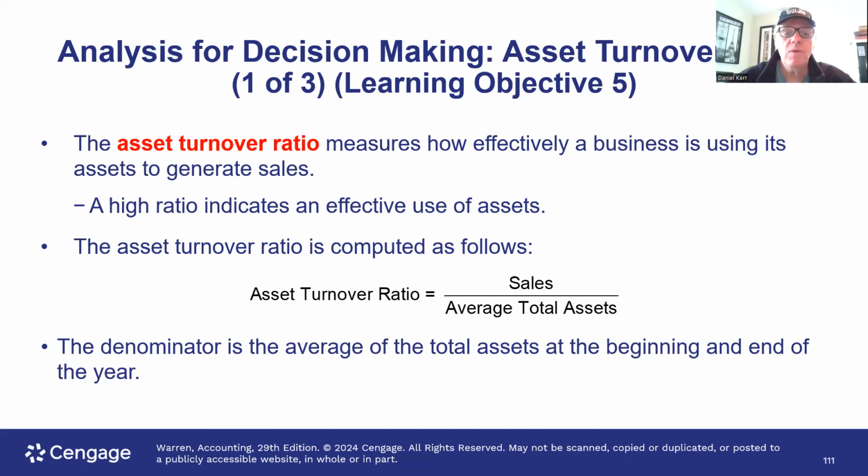And the higher that ratio, that indicates more effective use. If you're comparing 2 years, in 1 year you've got an asset turnover ratio of 4, and the other year you've got an asset turnover ratio of 3. Well, in the year that you got the 4, you're doing a much better job using your assets to generate sales. So it's a pretty simple formula. You get sales off the income statement, and then you get the assets at the beginning of the year and the assets at the end of the year, add them up and divide by 2, and that gives us the asset turnover ratio.